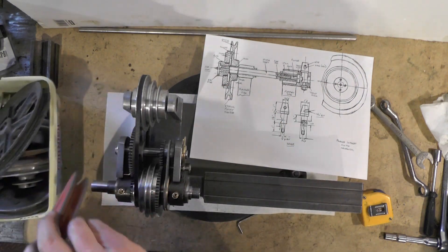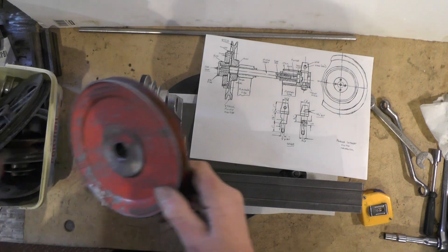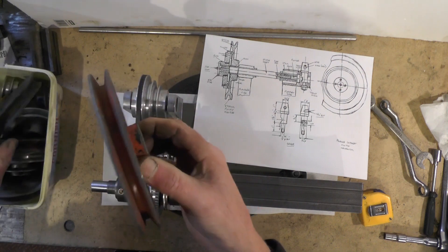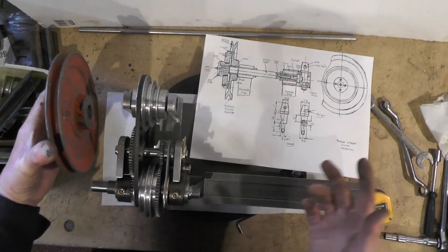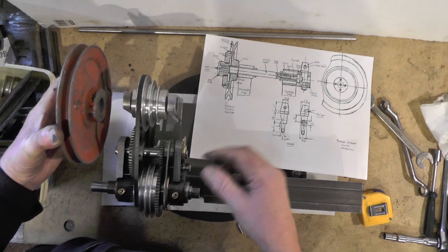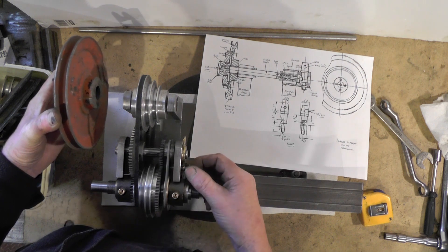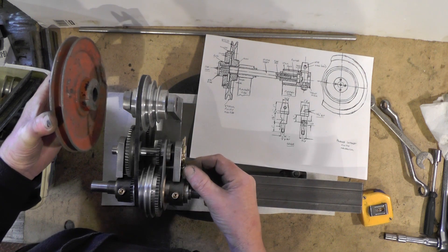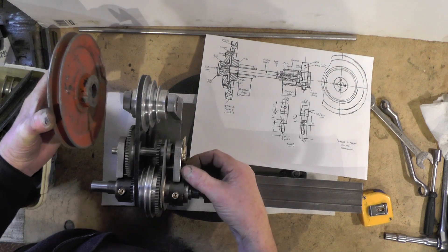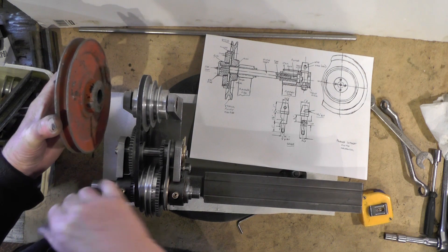I've just been looking through this box of pulleys that I've been saving, and I'm after a pulley that's approximately 6 inch, which is this one. I've only got two — one six and a half and one six — so I might go for this pulley here at 6 inch. Now this is the problem when you're making things without drawings: when you come to the next part you've got to think it through to make everything work. Because I've put this shaft now in this back gear, when the back gear is out of mesh this shaft sticks out, so I can shorten that a little bit. When it's in mesh it still sticks out a little bit, so I can shorten that by a quarter.